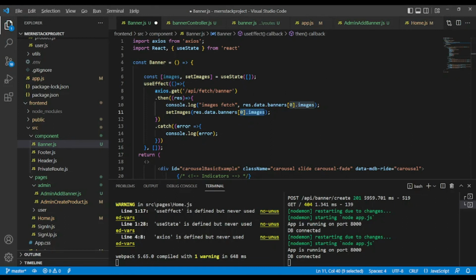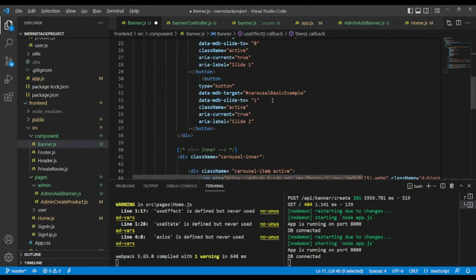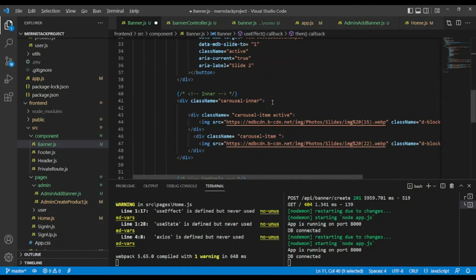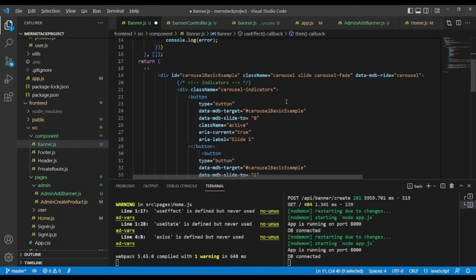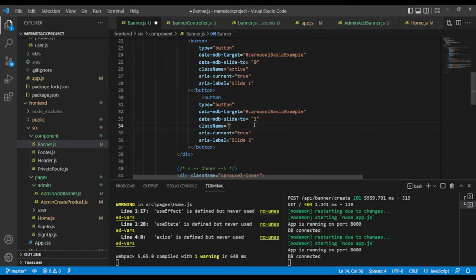And now how to make this dynamic. This is the point. To make this dynamic, you need to understand how this carousel that I grabbed from MDBootstrap works. Let's check the variable data-mdb-slide-to 0. You see 0, you see 1. So for now we have one variable.